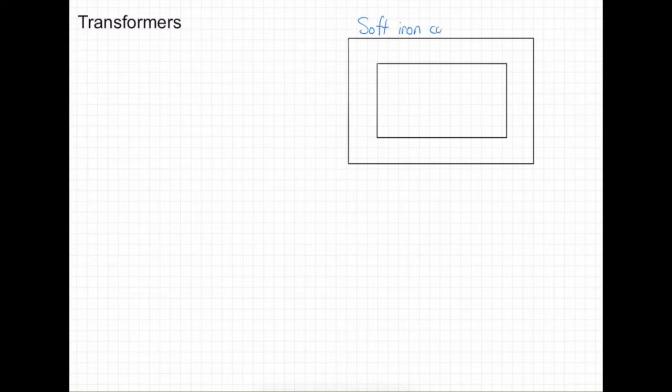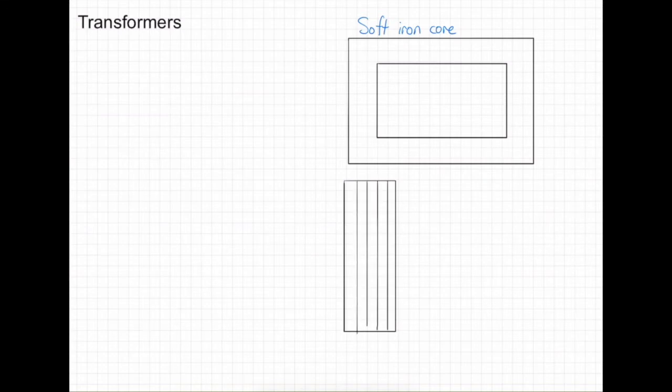This is our soft iron core, and it is made up of laminated sheets of that soft iron. Now having a side-on view of our soft iron core, instead of having a solid block of iron, we have sheets of iron that are separated by different chemical components. Some can be just silicon based, others can be manganese or aluminium. It all depends on the situation. The main reason for this is that it breaks up the eddy currents produced in the solid piece of iron, thus allowing less heat to be developed inside of our core.